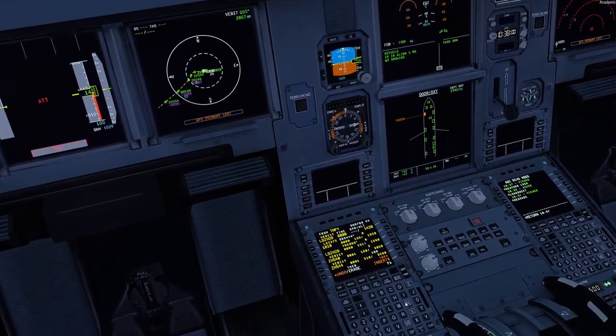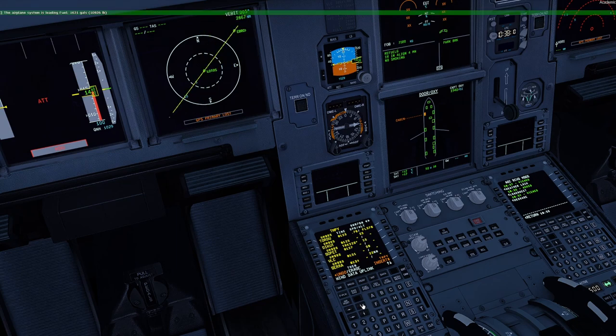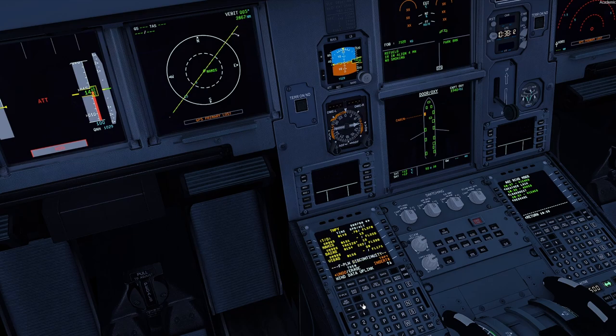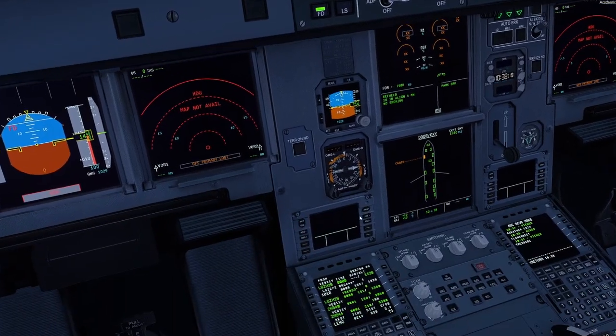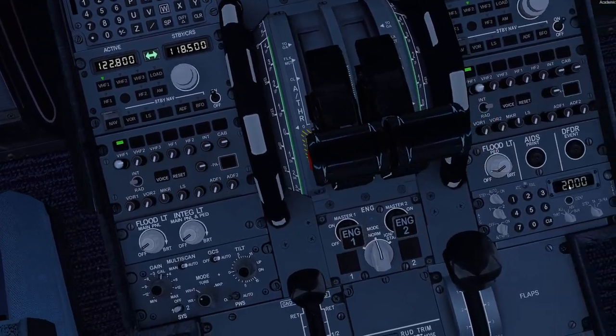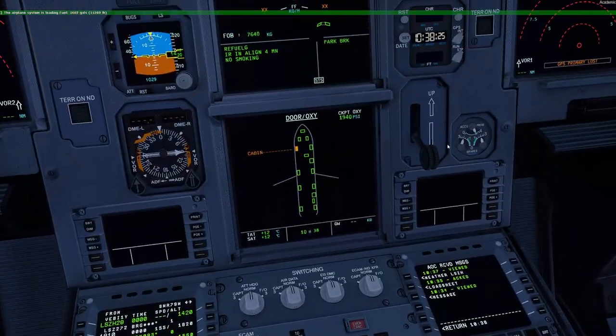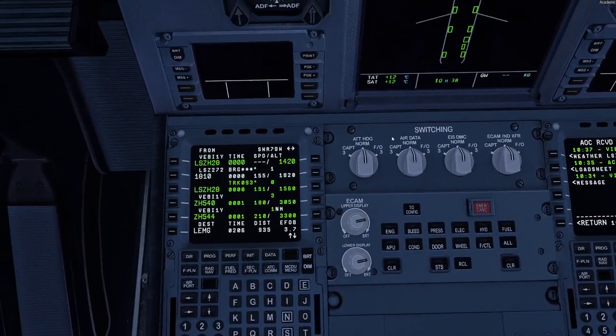Let's have a quick look at that. It's quite a simple route, as I said. Basically, kind of straight open to France, and then it's just kind of southwest until we reach Malaga, and then we'll plan an arrival when they're in the air. Because things change quite a lot, especially on a bit of a longer flight like this. Squawk is 2000 already, and we'll put terrain on the right hand side.